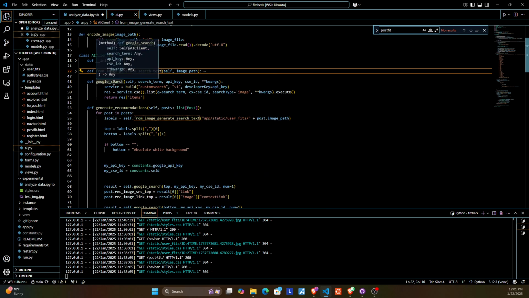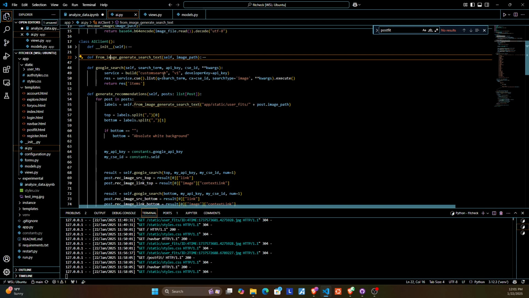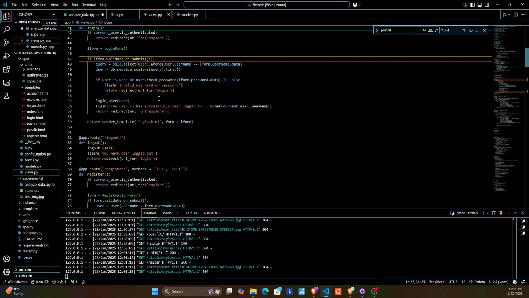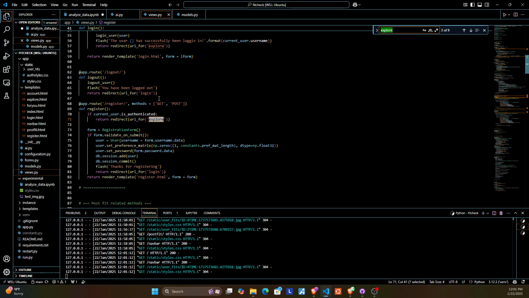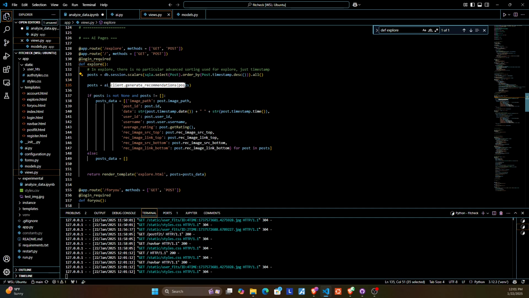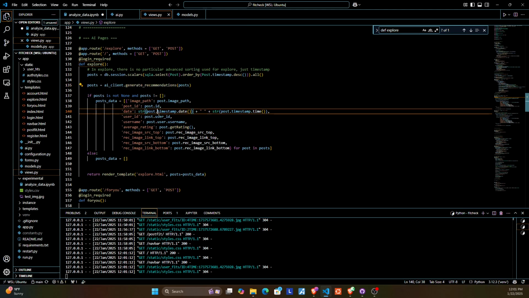After that, we query Google to generate the recommendation. We take in the text, and we find a link online of where to buy it. So we generate a picture of that store, of what they're selling, and also get a link for that. And that's in our route for Explore. So that's here. It calls AI client generate recommendations, which was right here. And then we query Google, like I said, and it finds a link to show.